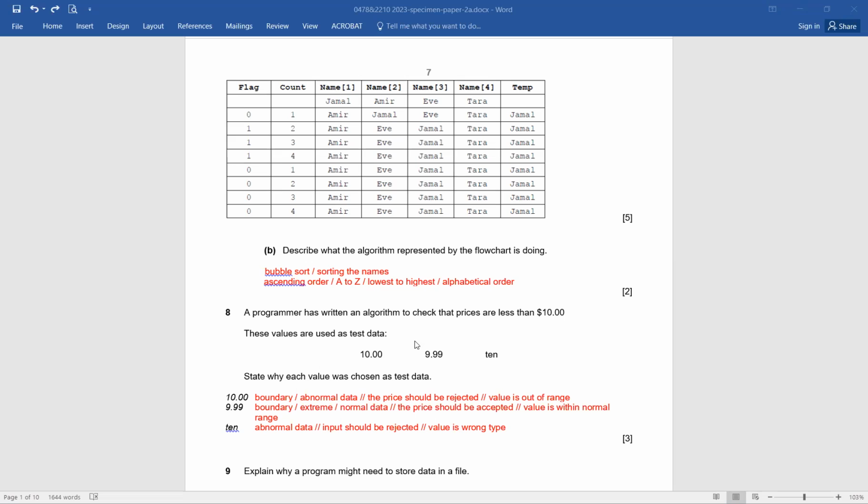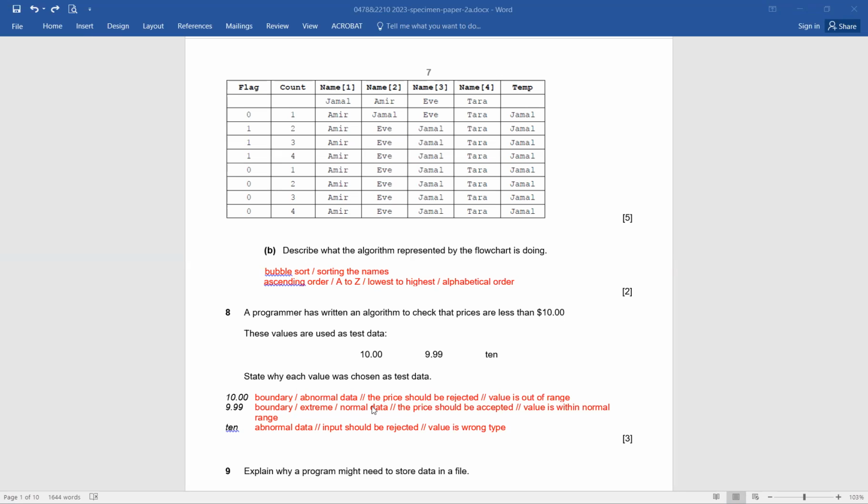And I can see 10.00, a student wrote boundary, that's excellent. But if a student wrote abnormal, that will also be considered as one of the right answers because 10.00 is outside the range. But if a student wrote normal, that will be a wrong answer. Or if a student wrote extreme, that will also be a wrong answer because in reality, this is not the right answer. Please be cautious that if a student is writing this 10.00 as boundary, excellent. It means that you have a clear idea about the boundary data. If you remember, extreme, one above than extreme, and one below than extreme is your boundary data. That's excellent.